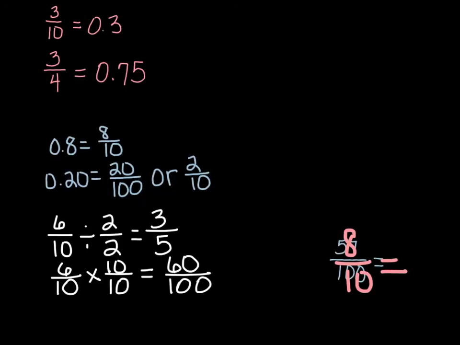Okay, so here on the screen, you're going to see some things in your book where you are going to have to take a fraction and change it to a decimal. And then sometimes you're going to have a decimal that you'll have to change to a fraction. So I've done some of those here for you that we can look at. Our first one, we have 3/10, and of course that's going to equal 0 and 3/10 as a decimal.